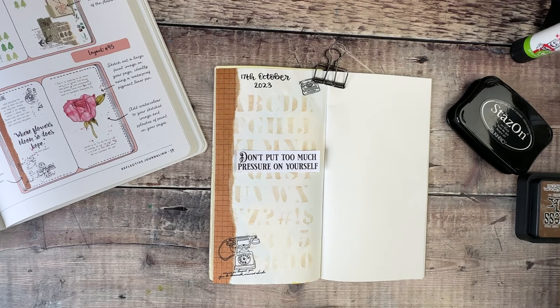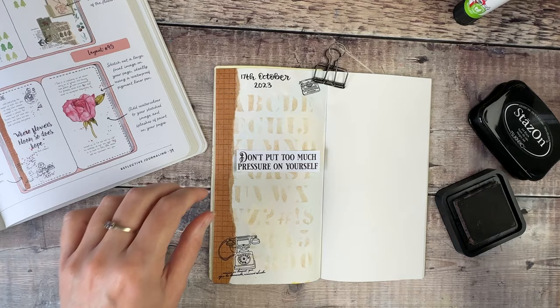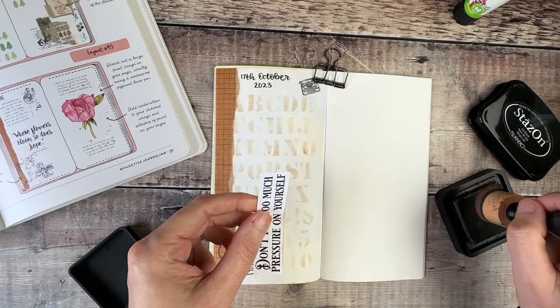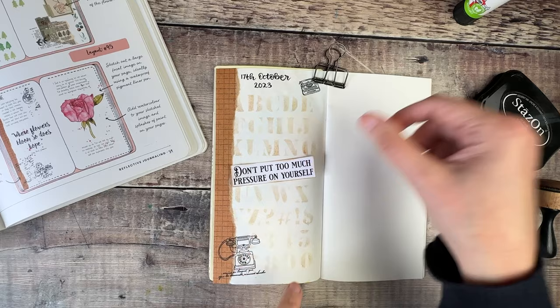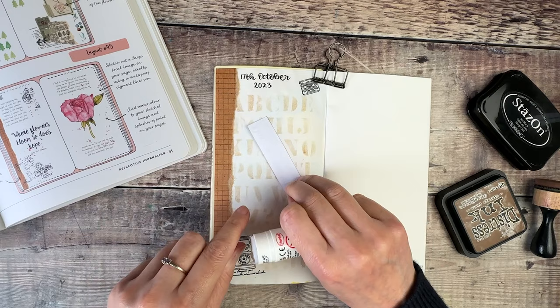And that one I printed on white paper, but I just want to give it a little bit of a brown edge. So I'm going to use that distress ink again, just around the outside. Okay, I like how that's looking, so I'm going to use some Pritt Stick to glue it on my page.